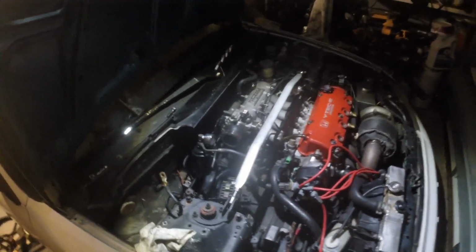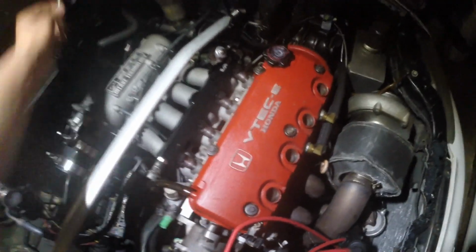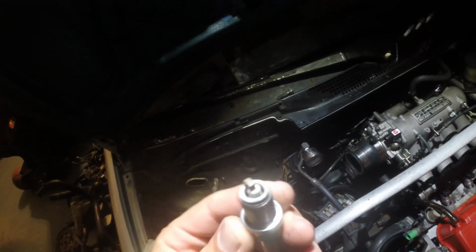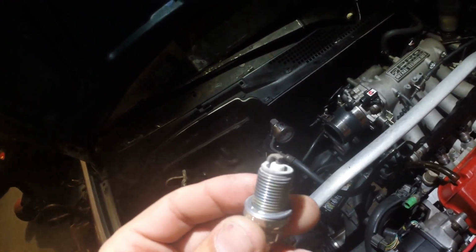So all the rest of the plugs looked fine. No issues with them. So wasn't too worried about that. I run a tight gap. It's like 13 thousandths.